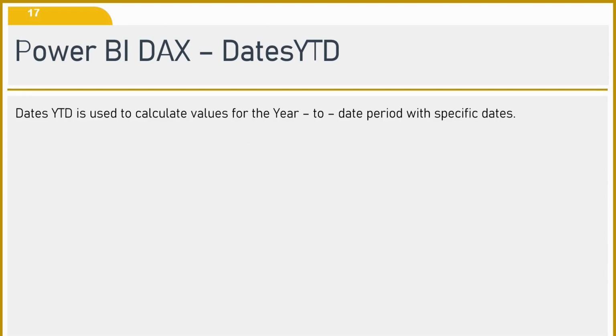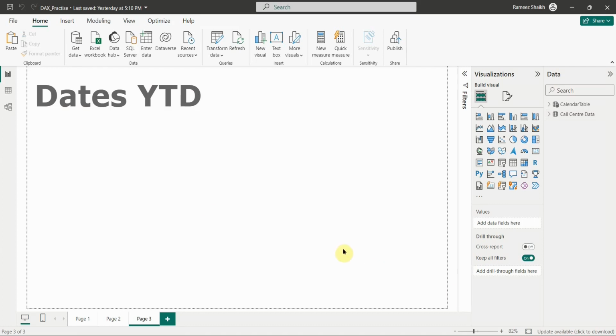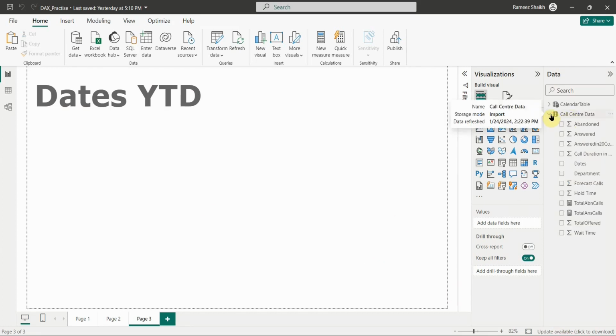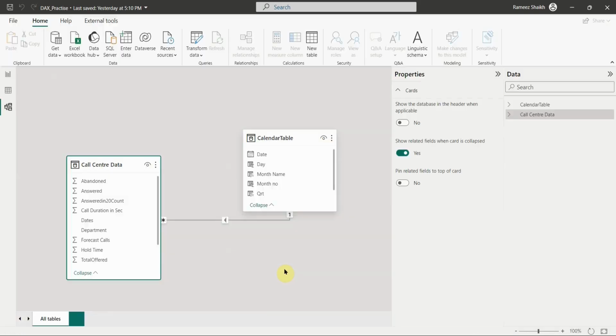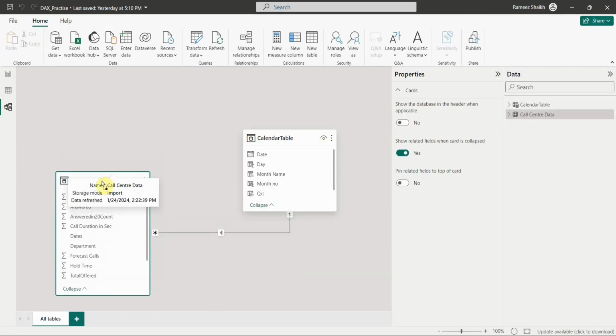So let us go to the Power BI desktop and see a live demo of how we can use this function. I am in Power BI desktop, and you see I have two datasets uploaded. One is your call center data and one is my calendar table. Let me show you the data modeling, where the calendar table is connected with my call center data.